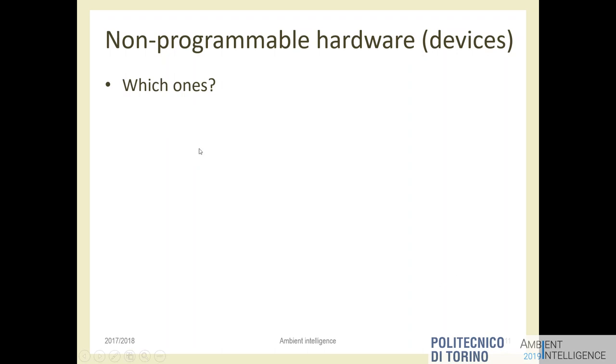And another question: non-programmable hardware. Which ones? Well, we have a choice. In the lab, we chose not to standardize on one technology. We chose to buy a bit of this and a bit of that. So in the lab, you will see different devices of different brands, of different types, so that we can choose. As we said, we don't want to make a technology-driven project in which I have this technology and I must use it, but a feature-driven project. I want to implement these features, and I will find the technologies that make it easier to get the result.